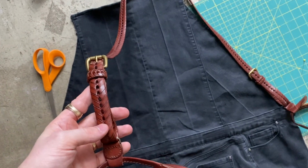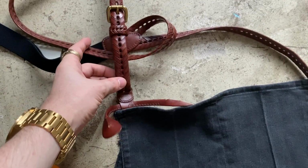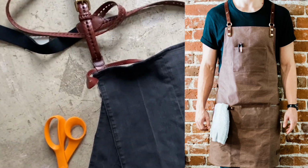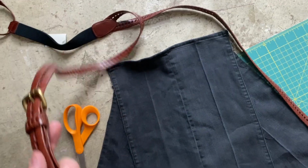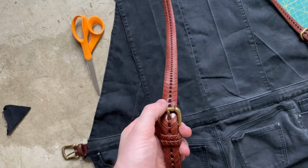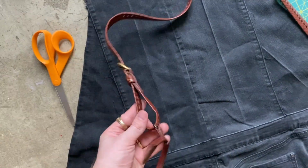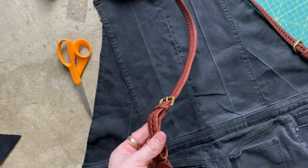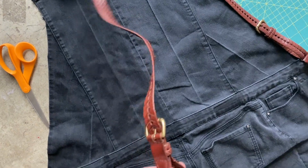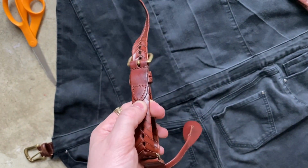For these suspenders, initially I was thinking that I was going to try to attach them here at the top, sort of like the one in the picture. And the issue with that is that the suspenders are much too long. So either I would have to adjust them so that they were quite a bit higher, and then they would have much more loop on them, which I tried and I didn't like the way that it looked. So then I also considered taking them apart here and shortening them, like cutting out a big chunk.